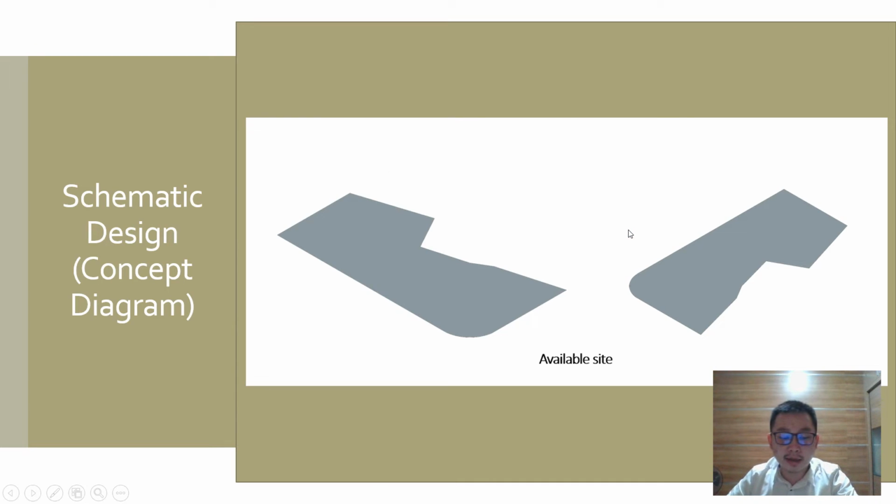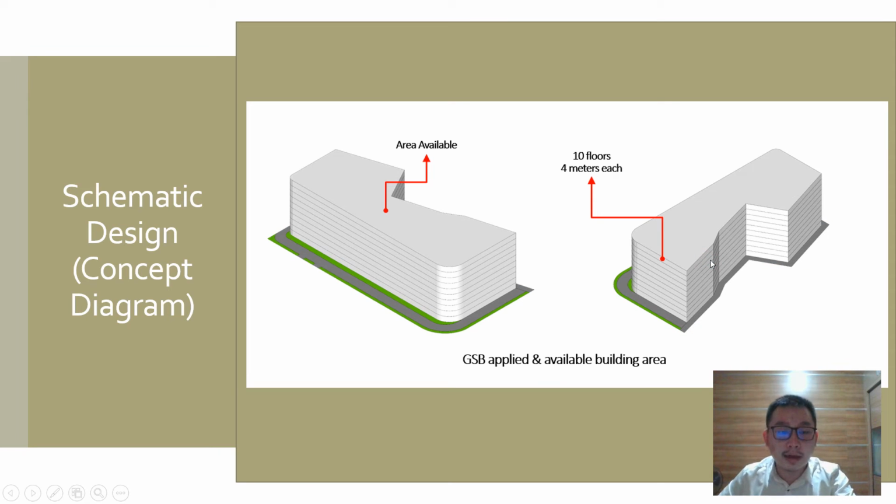And after the bubble diagram part, now this is the first step of our available zone or available site as designed like this image. Next slide. The second step of transformation is to simulate the area available for building and plan as much as 10 floors with 4 meters each. Remembering that in the city's regulation, the maximum height of a non-skyscraper type high-rise building should be 40 meters. Beyond that, GSB here means building line or borderline, in Indonesian rules.